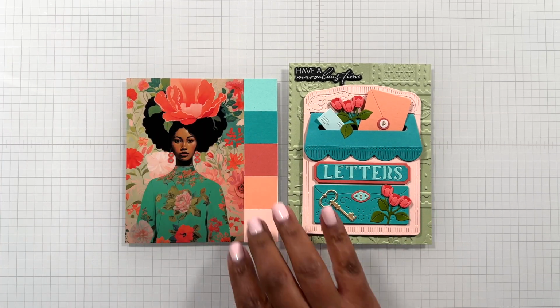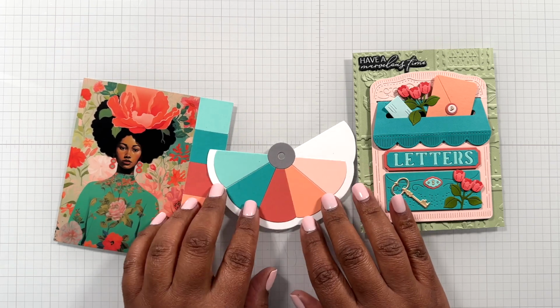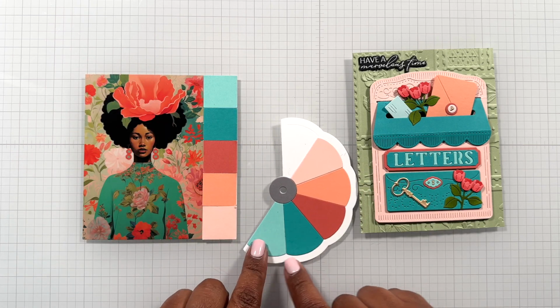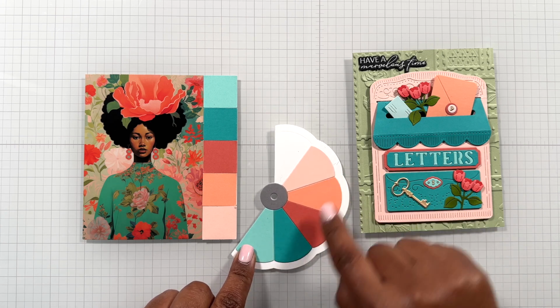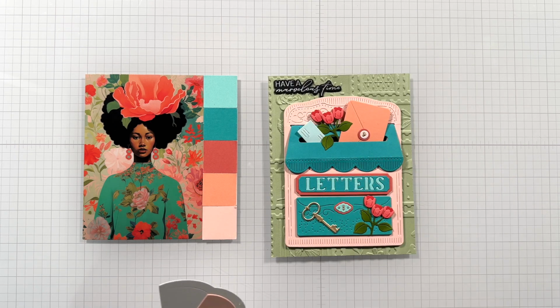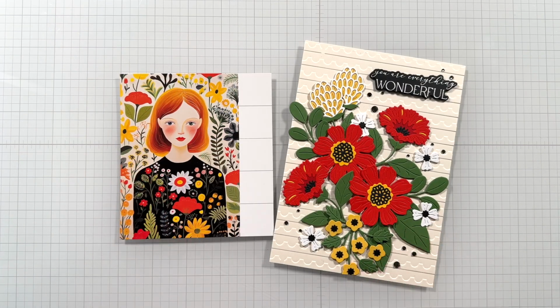So fun. I also made a swatch of it too, just to have this on a ring, but I could easily pull out the deck and see what this is, and I can stamp out here the same colors: Waterfall, Teal Topaz, and the Sicily, all of that goodness here. Love, love, love. Here's another example inspired by Kit Club.